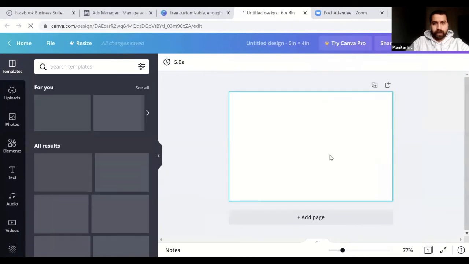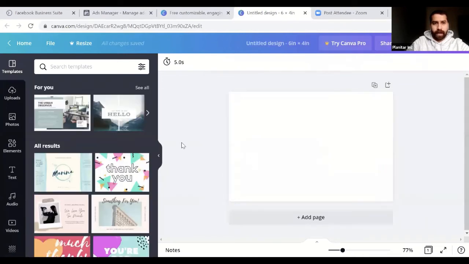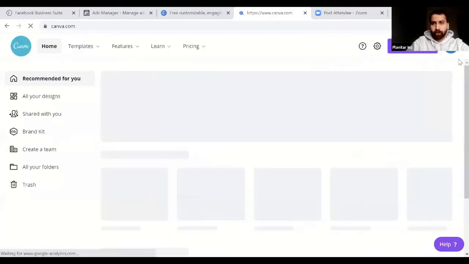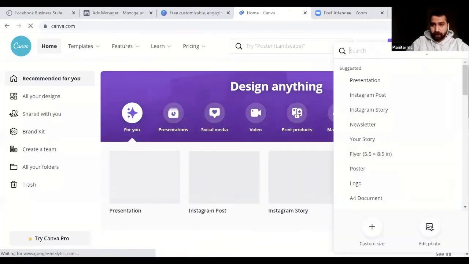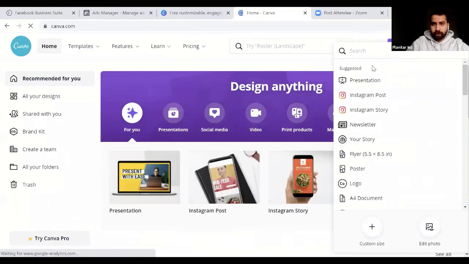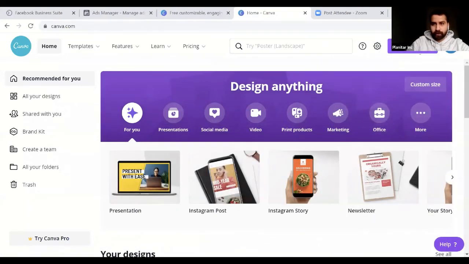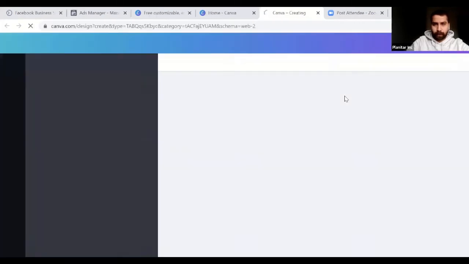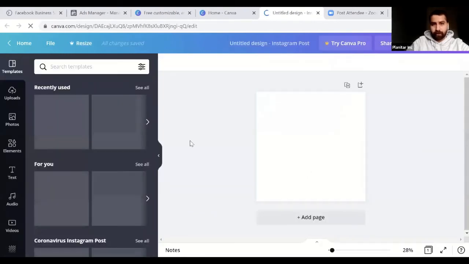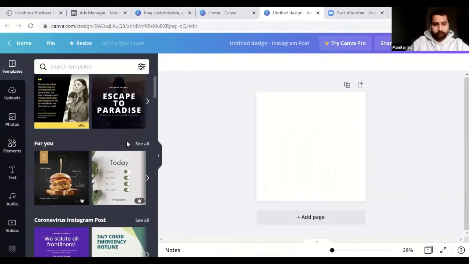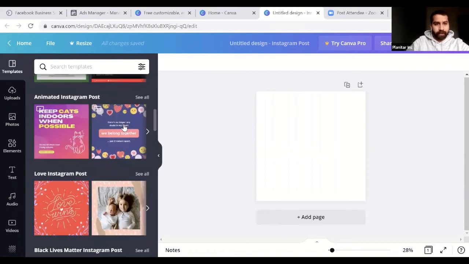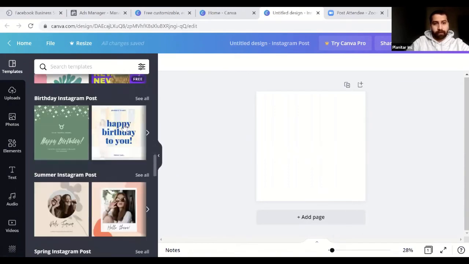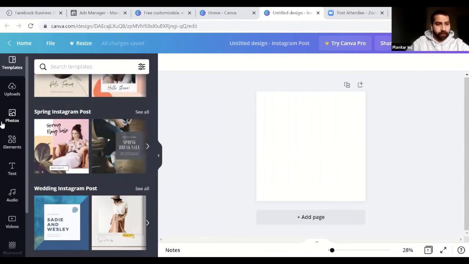So this is a good image size for an ad, but in my opinion, I think it would be better if you do something that's a little more mobile friendly. So let's try this again. Instagram post. Something like this, a little narrow, a little friendly for Instagram and for your Facebook when you're using it on your phone. On the left-hand side, you'll see a bunch of options here you can use. So again, we want something that's eye-catching. If it's video, even better.